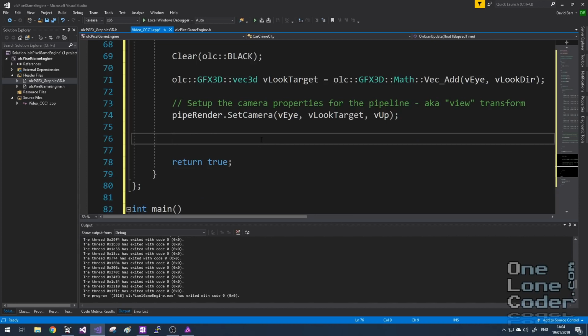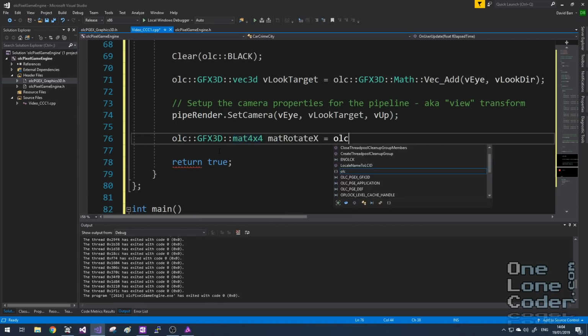Now as you know by now, I like to test these things with a rotating cube, so we need to come up with the world transform for the cube. I'll do this the long way round. I'll create a matrix called mat_rotate_x, and we'll call from our maths library GFX3D math. Yeah, it gets a little bit wordy, I appreciate that, but at least it's clear.